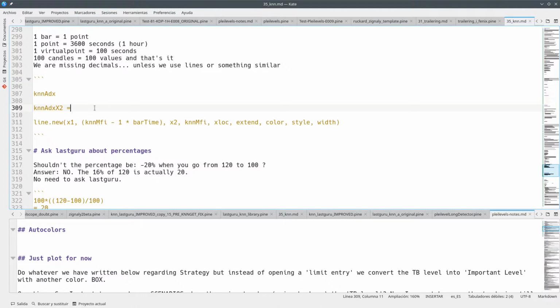Okay, so this x2 needs to be time close, which is the latest time that we have. Okay, and we remove whatever we think we have to remove, which is going to be 100 minus this ADX value.